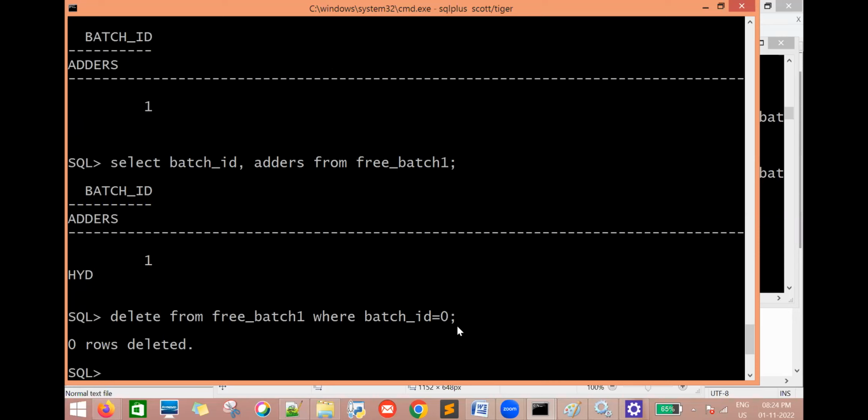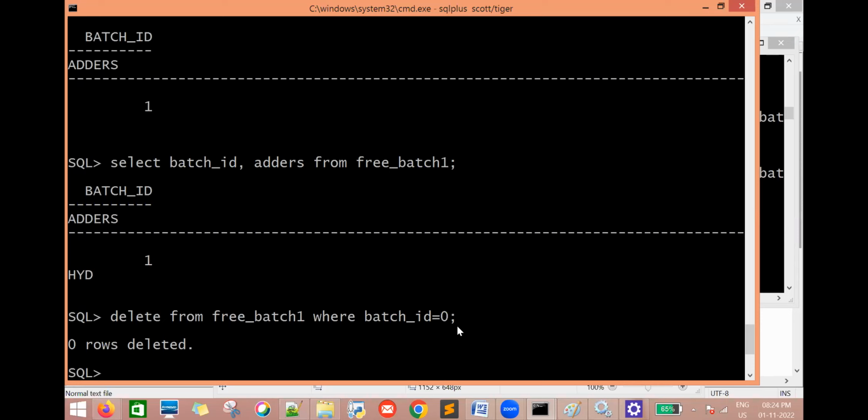See, these are interview questions as well as certification questions, and this is how they frame the question. I have some data in the table, let's say batch ID 1, 2, 3, 4, 5, 10. I want to delete the numbers 1 to 10 with a where condition, but by mistake I mentioned in the where clause batch ID equal to 0. Will the data be deleted or not? If not deleted because the data is not present, what is the error message we will get? Then you should answer: sir, if you put batch ID 0, and 0 is not present in the table, no rows will be affected. It will be deleted as 0 rows.